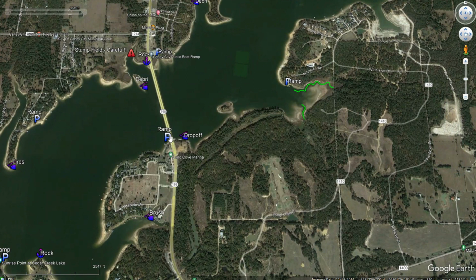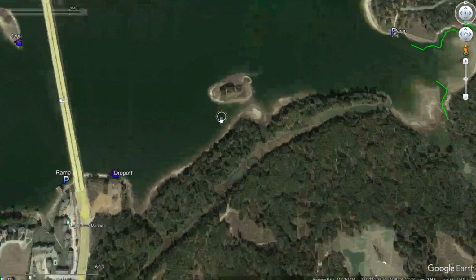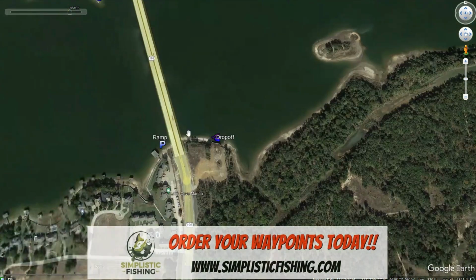Tons of people like to fish around this bridge. You see it a lot of times. Crappie fishermen are up here as well. Lots of bass fishermen up here too. So this is just a really good bridge to fish around. Definitely, pretty much all times of the year. There's some underwater debris around it and stuff like that. So definitely something to check out. As you come up here and you get by this area right here.